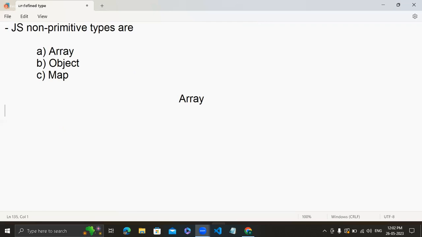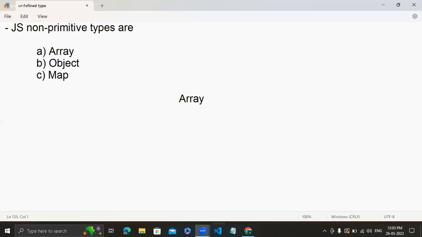So actually, the majority of people know about this concept of array while they are learning different programming languages. C, C++, Java, .NET, everywhere, this array concept is there.